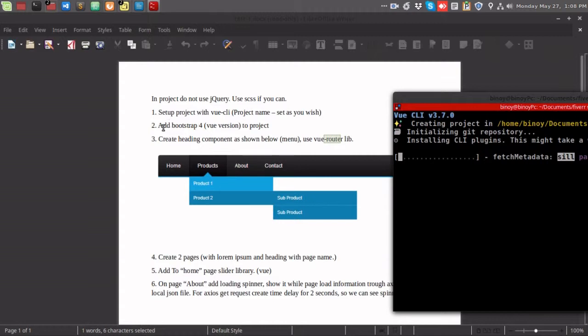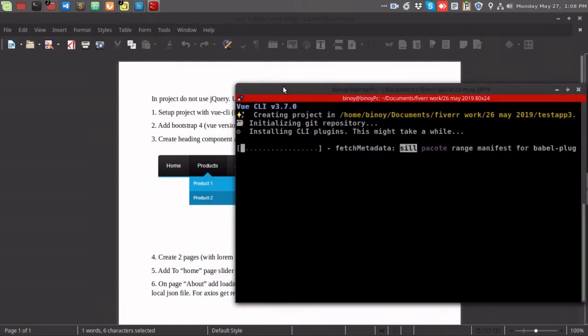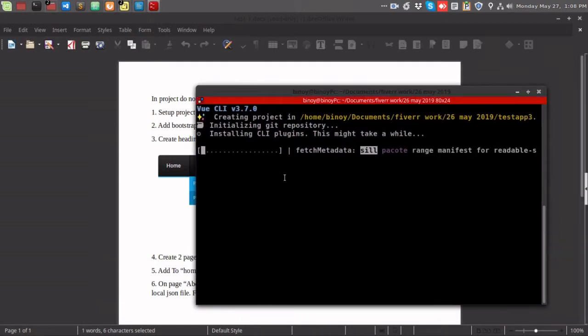So now I have to use Bootstrap. If you want to use Bootstrap, you need popper.js. Bootstrap requires jQuery, and jQuery requires popper.js. So I have to set this up like that. Let me finish this. I will come back after it finishes.